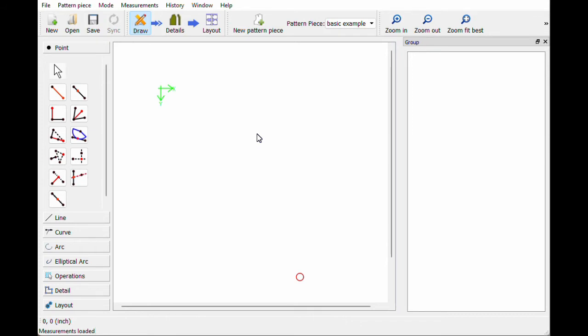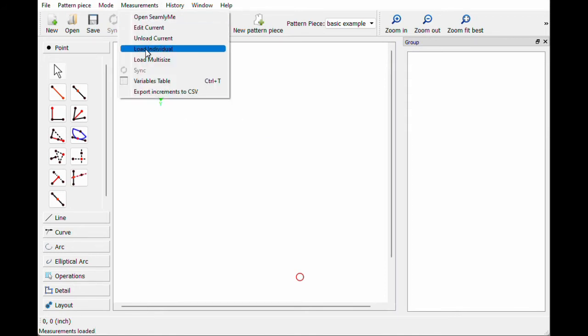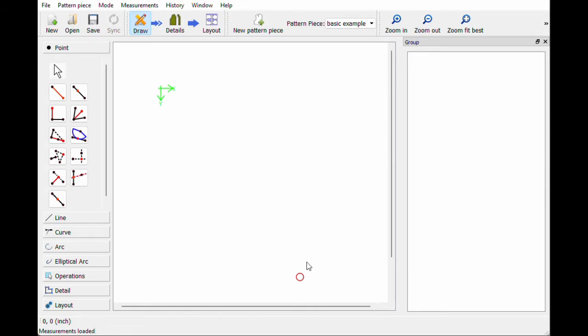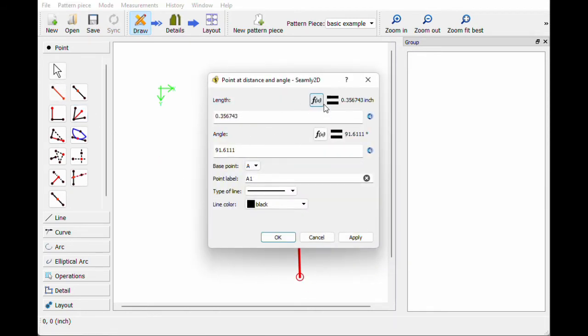So if I made a t-shirt and I made it to be kind of custom sizable, I can pull up different measurement files. So for example, I could input my own measurement file, and then if my sister wants one, I could go back into measurements, load individual, load her measurements instead in the same exact pattern, and print one out for her. So now that we've loaded that, let's go ahead and draw that line up again and go back to F of X.